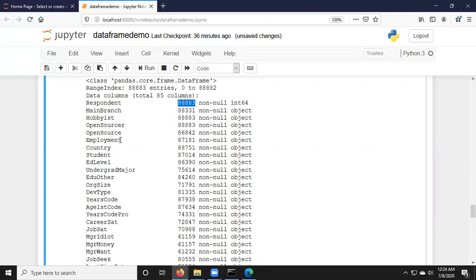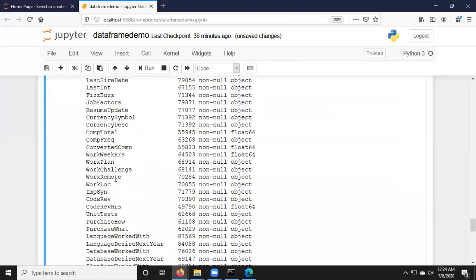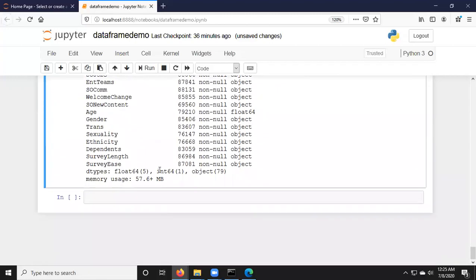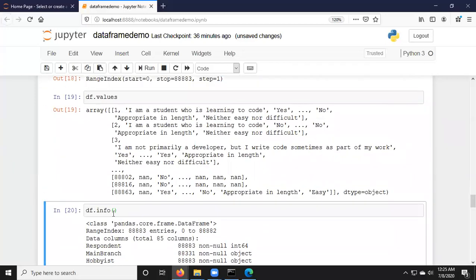So for general information within a single function, you can use the info function. It also shows how much memory it is taking. In short, overall information can be retrieved by using info.